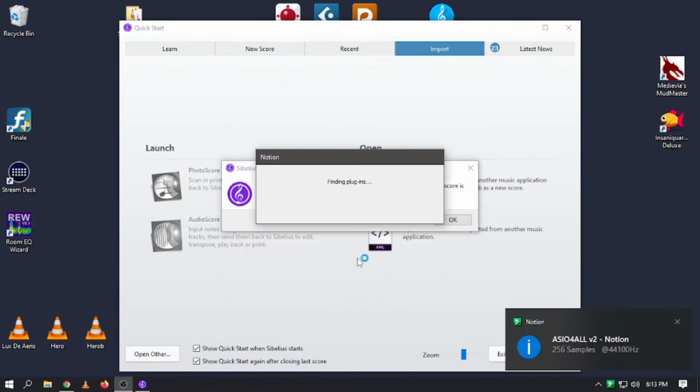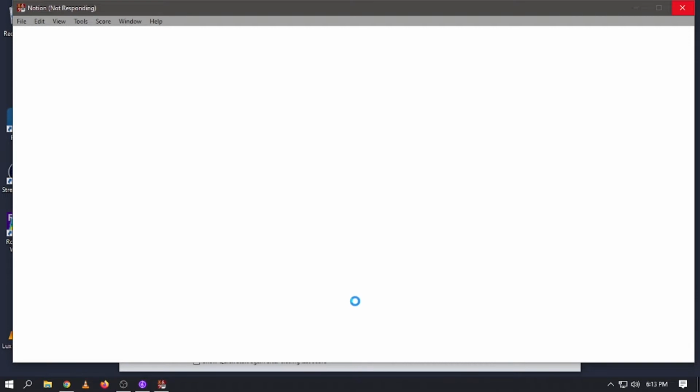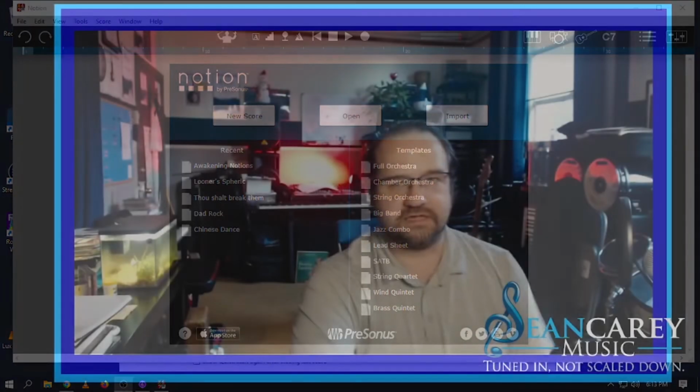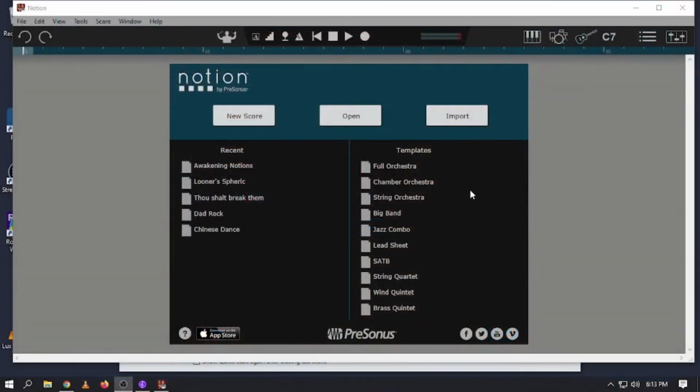So Sibelius clearly doesn't like the file type. And I would kind of understand that if it was simply a competitor thing, like, well, we won't play nice with them because they're the competition or whatever. I mean, that's weird in this world, but I don't know, whatever. But the other guys are opening it, so I'm kind of feeling like that's maybe a Sibelius thing. We'll see. So let's try it in Notion. We're gonna open. Ooh, or we could import.